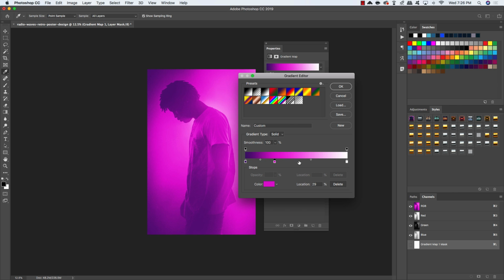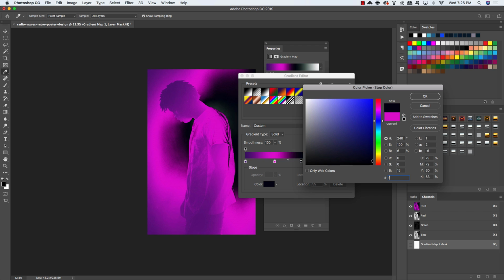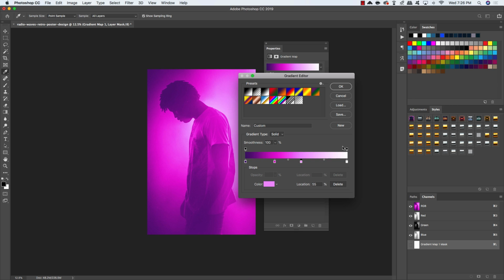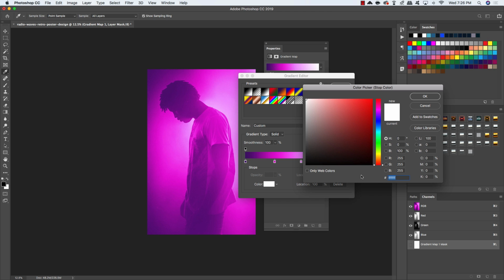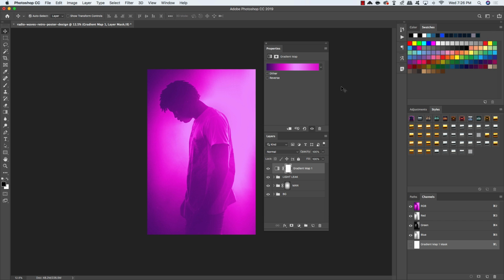And now let's enter a third color here with a location of about 55. Click to change the color value, and for this, we'll enter the hex value F190FF, which is this light pink. And then we're going to come all the way to the right, choose the white color, click on it, and change that value to DF09D2. I'm sorry, that was our second value, not our first value. So we're alternating dark purple, magenta, a light pink, and then the same magenta. All right, now let's click OK.